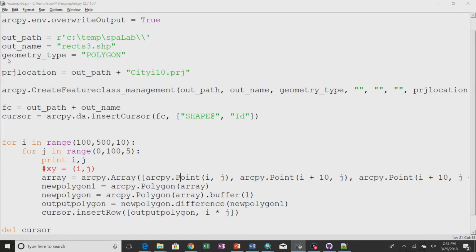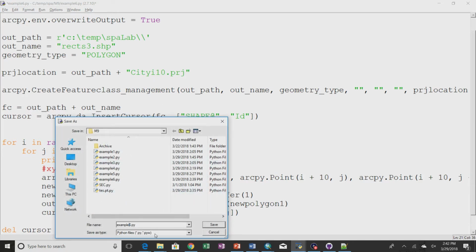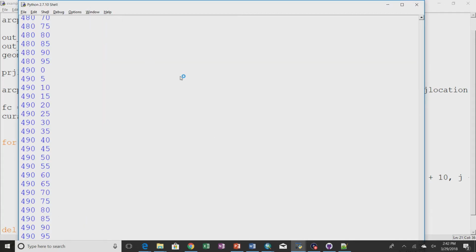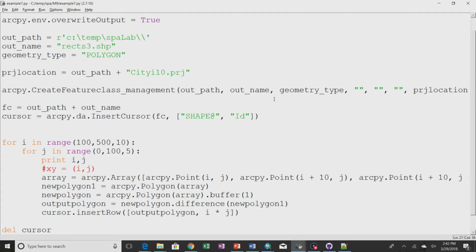Let's save this as example 7. This is going to take even longer to run because we're doing two processes. We're taking the original array, we're buffering that same array, then we're finding the difference. So it's just the outside of those two polygons.